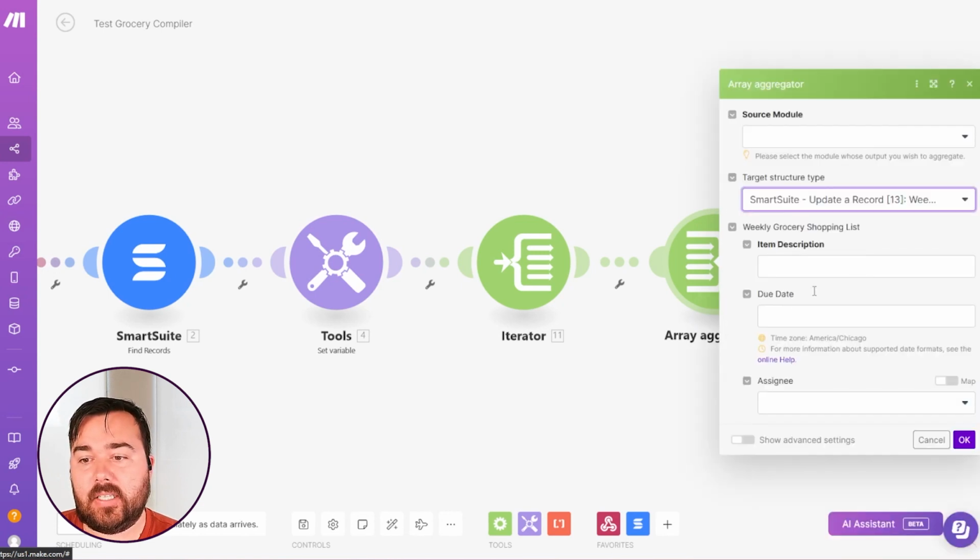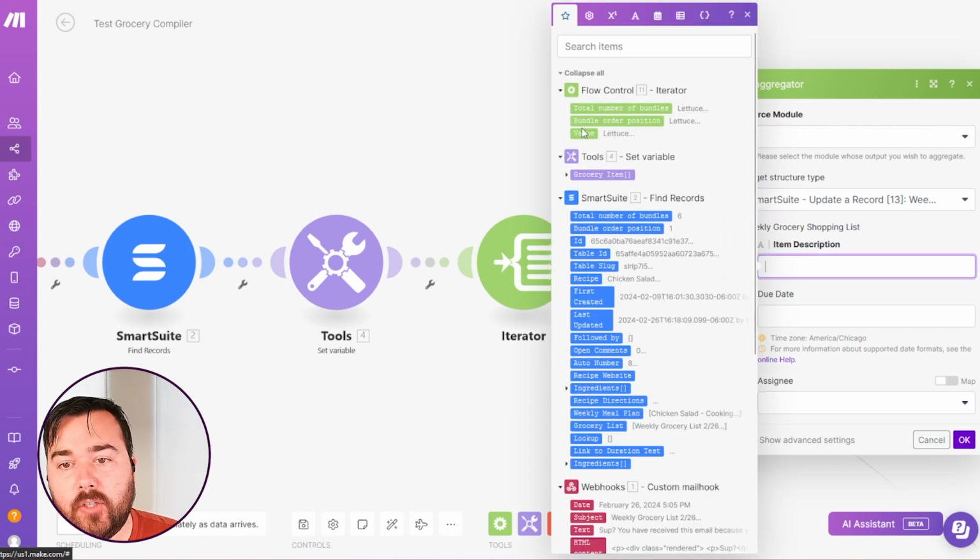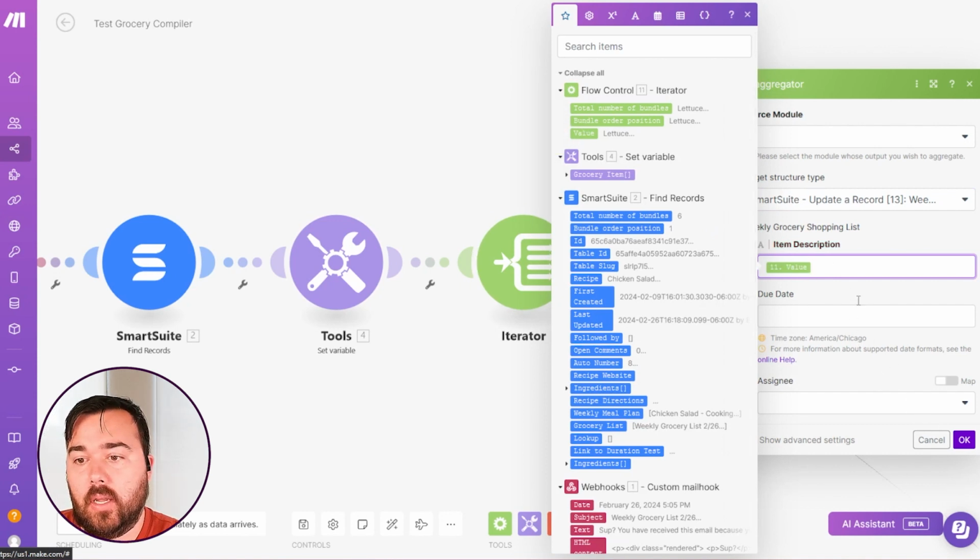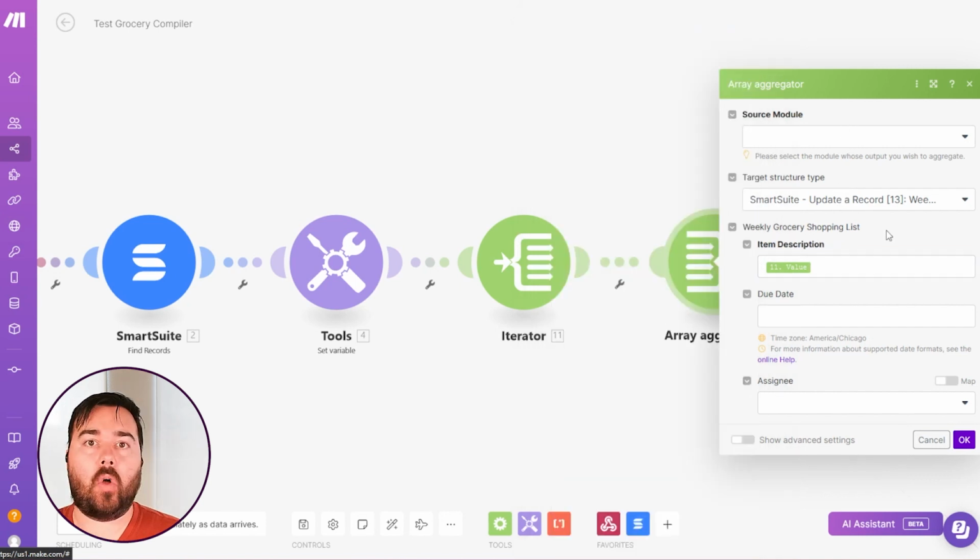When I click this, it's going to pull up that same section that we were just looking at. And all we have to do is then just put the value that the iterator is producing. And so that will help us insert all the information in one go instead of having it trying to be listed as one giant jumble of words.